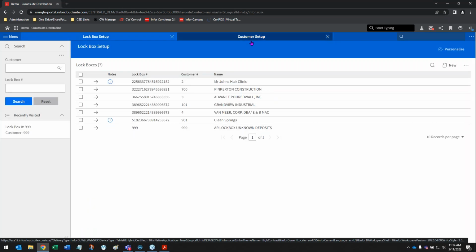So once I have the customer record set up, I can set up a lockbox record for it. And the lockbox record, like I said, is just one of those layers that the system can use to determine what customer a payment is for.